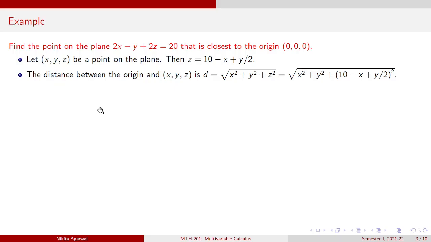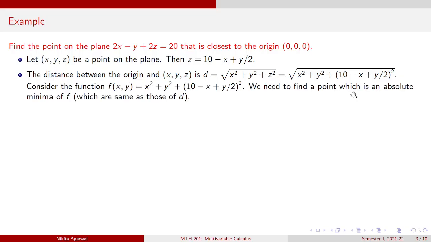Now what is the distance between origin and this point? It's given by square root of x square plus y square plus z square, right? This is the distance between 0, 0, 0 and this point x, y, z. But from the previous step, z is of this form, right? So you can replace z in terms of x and y. So what you have on the right is solely in terms of x and y. So now using this expression, you consider this function f(x,y), which is basically the square of this term. Okay, it's the square of the distance between origin and this point which is on the plane.